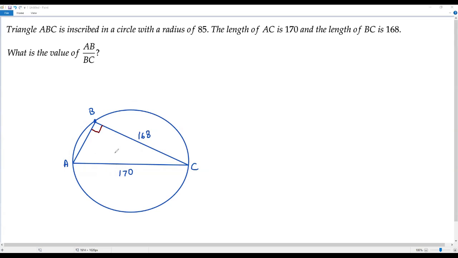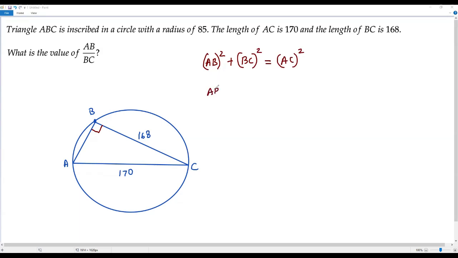In this right triangle, I know the length of one of the legs, that is BC, and AC is the hypotenuse of the triangle because it's opposite the right angle. So using the Pythagorean theorem, I can get the length of the other leg AB. Now let me use the Pythagorean theorem. It says that the sum of the squares of the 2 legs of a right triangle equals the square of the hypotenuse. That is, first let me square the leg AB, AB square, plus the square of the second leg, BC square, equals the square of the hypotenuse, which is AC square.